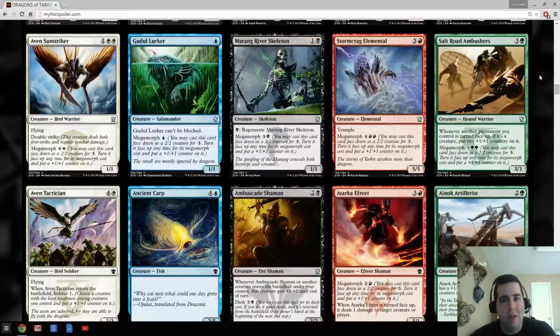Now we see this card, Meringue River Skeleton. 1 color, 1 black. What happened to the old Meringue guy from Favorite Fours? He died. Well, he's a skeleton. So, for 1 black, you regenerate Meringue River Skeleton. Megamorph, 3 colors, 1 black, and then a 1/1. What can I say? Regenerate for days. Simple. Stormcrag Elemental, 5 colors, 1 red. Creature Elemental, Trample, Megamorph, 4 colors, 2 red, 5/5. It's okay. Salt Road Ambushers, 3 colors, 1 green. Whenever another permanent you control is turned face up, if it's a creature, put two +1/+1 counters on it. Megamorph for 3 colors, 2 green, 3/3. Good for Morph.